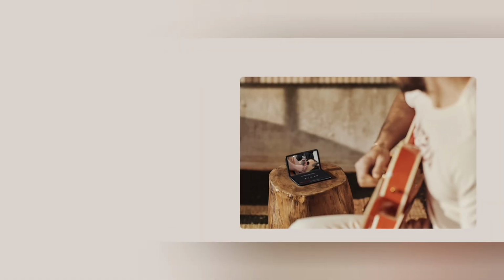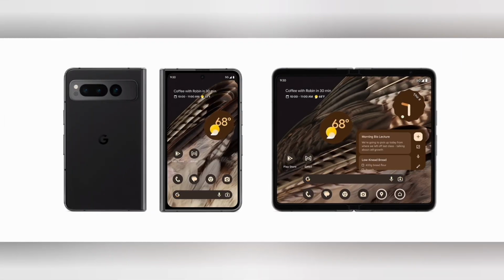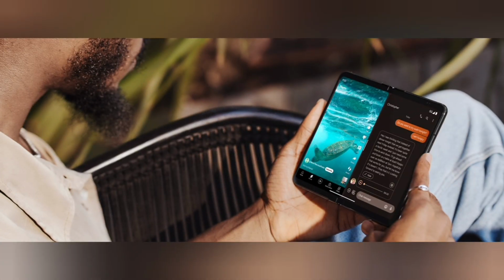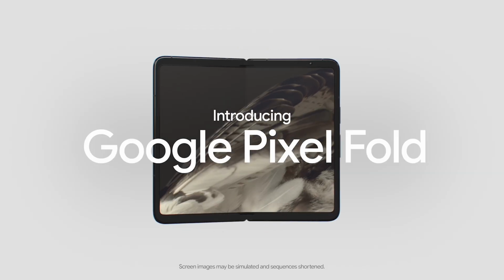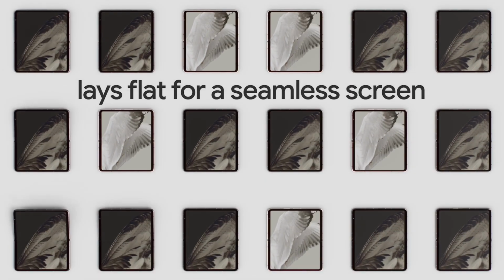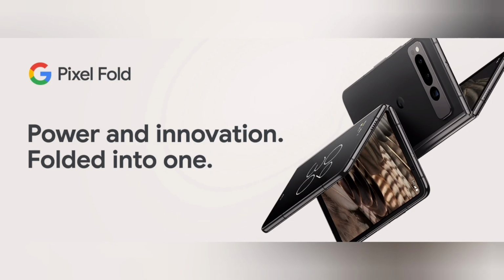Designed to comply with water protection rating IPX8 under IEC standard 60529 when each device leaves the factory, but the device is not waterproof. The accessories are not water resistant. Water resistance is not a permanent condition and will diminish or be lost over time due to normal wear and tear, device repair, disassembly or damage. Dropping your device may result in loss of water resistance. Liquid damage voids the warranty. cg.co/pixel/water for details. Watch, tablet, and earbuds sold separately.